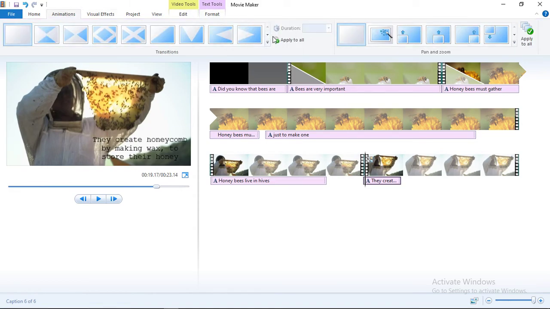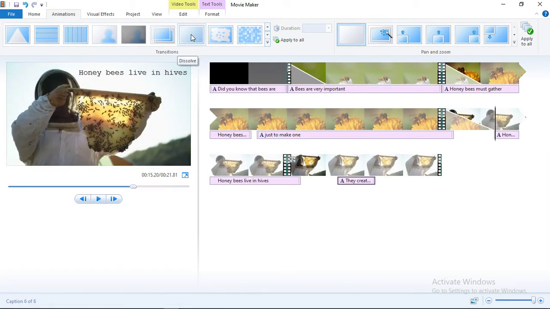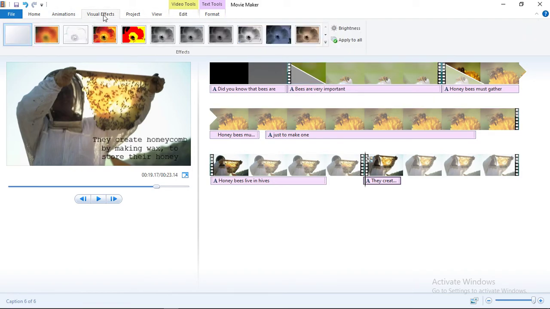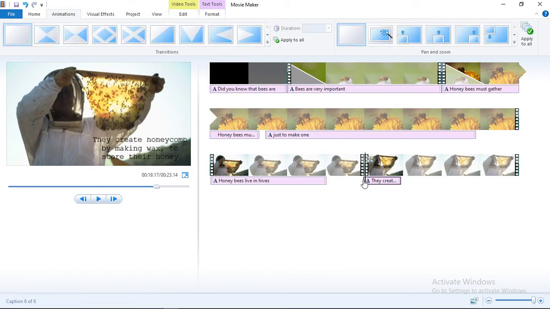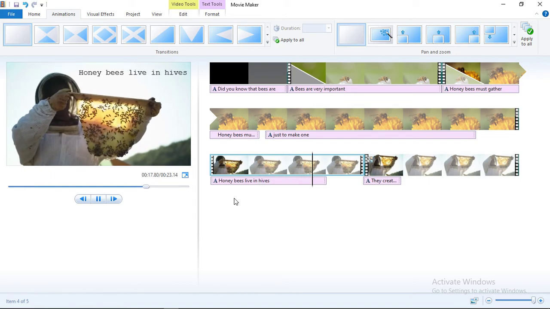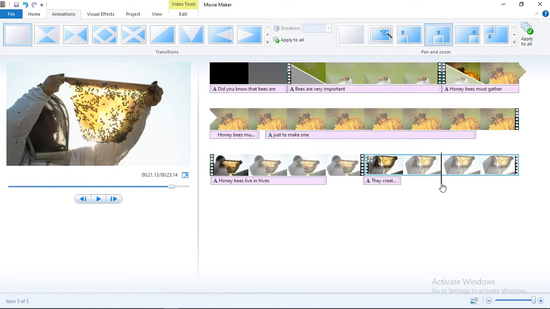So fade. I don't think that's exactly what they want there. I just want to see if we can get some sort of fade effect over here, because for now we just have honeybees live in hives. Yeah, so it just pops up there, so we don't really want that.